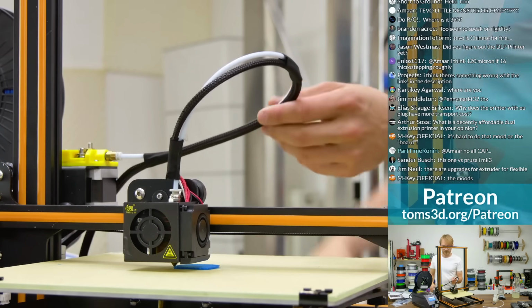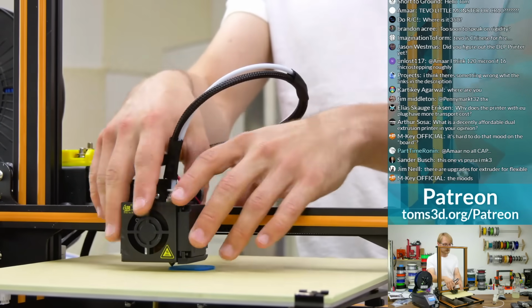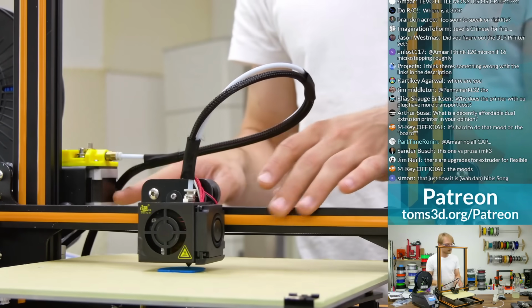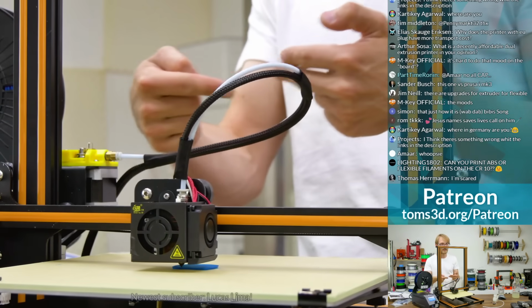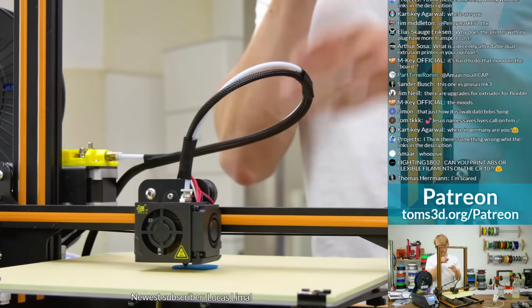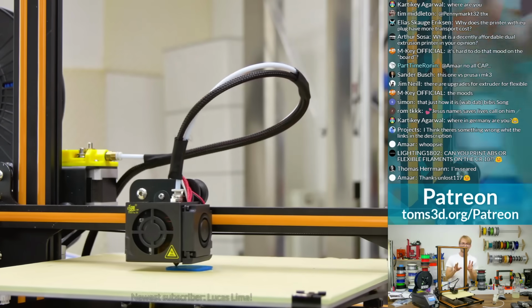This sort of a setup is great because it makes this carriage really light. It doesn't have to lug around this heavy motor back here. But of course it also means you do have filament under tension, so under pressure basically, for this entire length. That isn't great for flexibles.